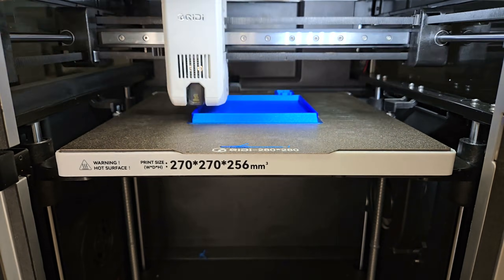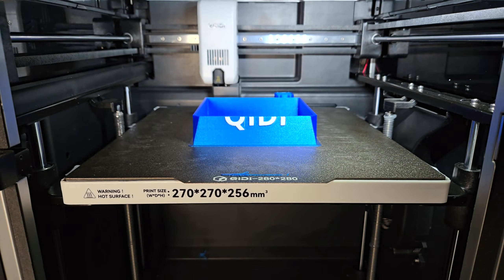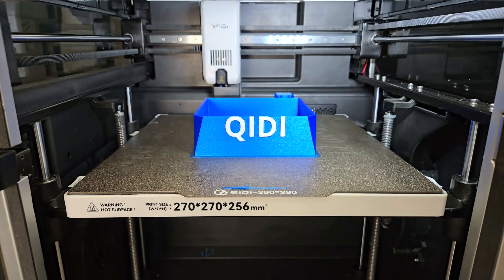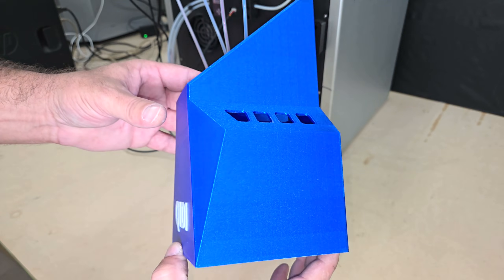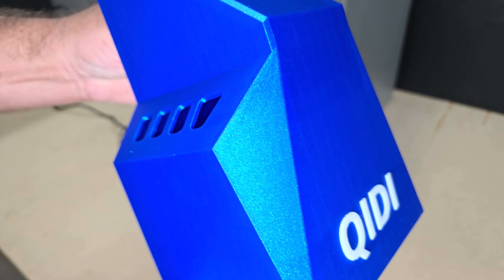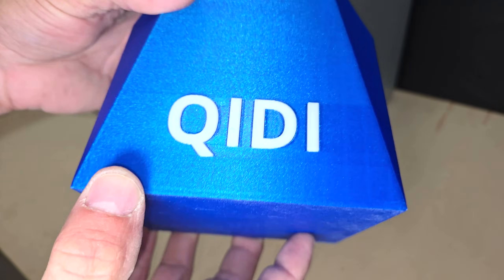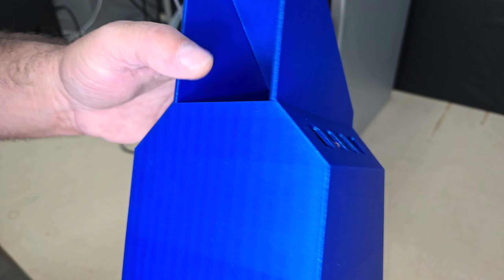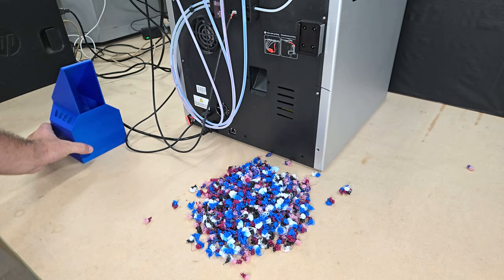Because nothing's included with the printer to catch and contain the filament that's purged out the back, I decided to print a box to take care of it. I could have oriented the model so that the letters were on top and there was only one filament change, but the letters end up embedded within the wall better with this orientation, and I didn't need as much support. The catch bin turned out great, but to demonstrate what I mean by how much waste multicolour printing can generate, this is what I produced just from printing the model shown in this video, which nearly fills a plastic grocery bag.